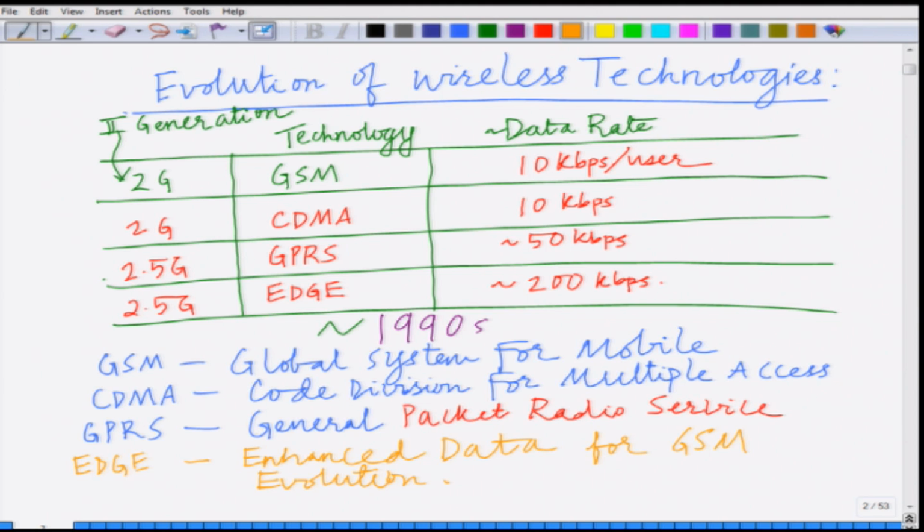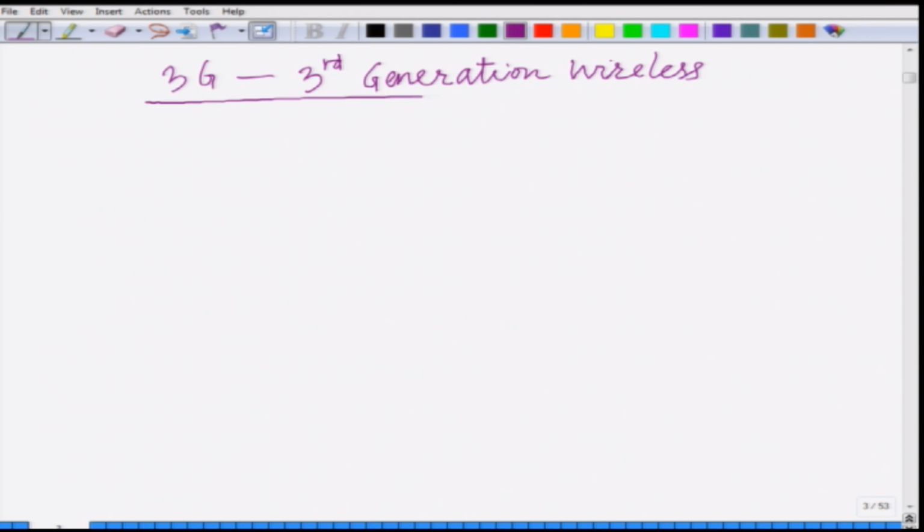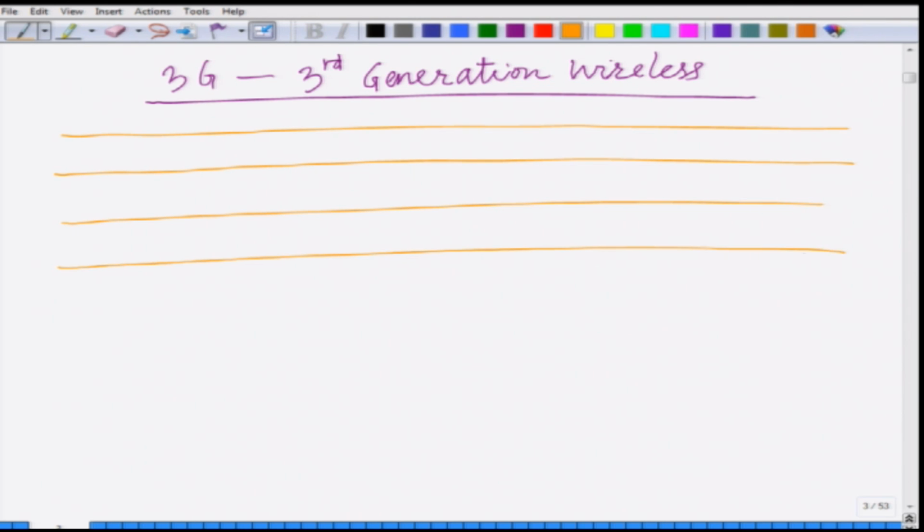And this is the basic scenario of the 2G wireless setting. Moving on, these 2G wireless communication systems evolved into the third generation wireless communication systems. So 2G gave way to 3G wireless. I am going to make a small list of these third generation wireless communication systems, similar to what we made for the 2G scenario.